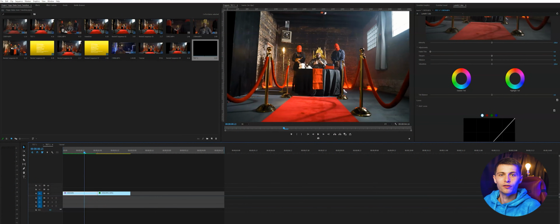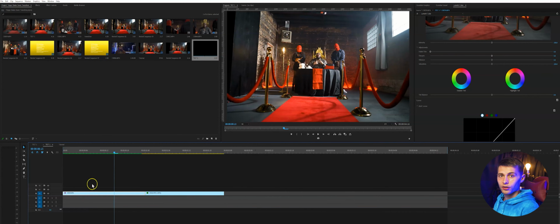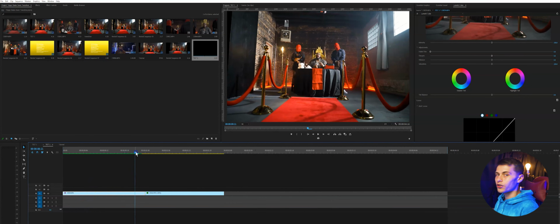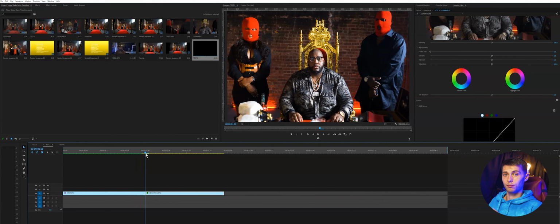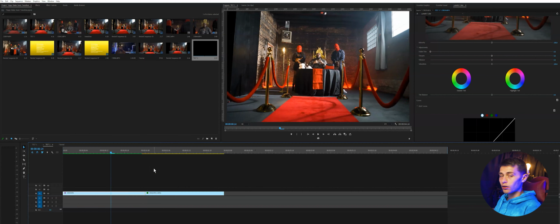Okay, so once you have Adobe Premiere Pro opened up, you want to find two clips for this transition and drag them into the timeline. Once you have the clips dragged into the timeline, you want to go to the point where the two clips meet each other, because that's where we're going to be applying the transition. And put the playhead right there and press Shift left arrow key twice to jump forward 10 frames. Then we're going to create a cut. I just have a keyboard shortcut, or you can go over and click the razor tool and create a cut.